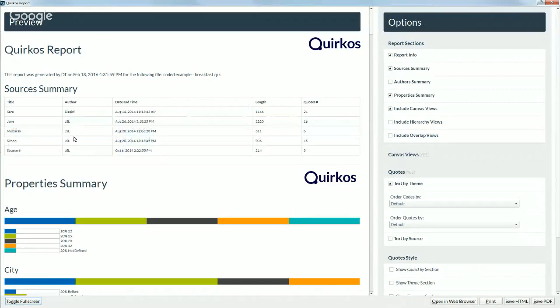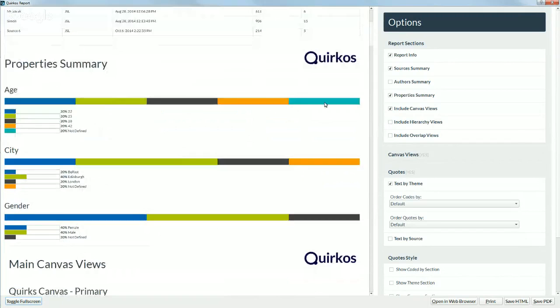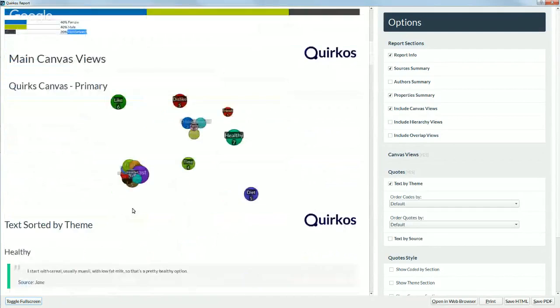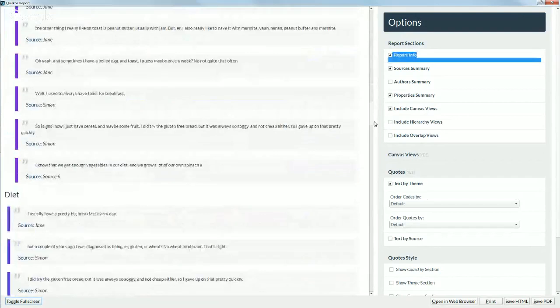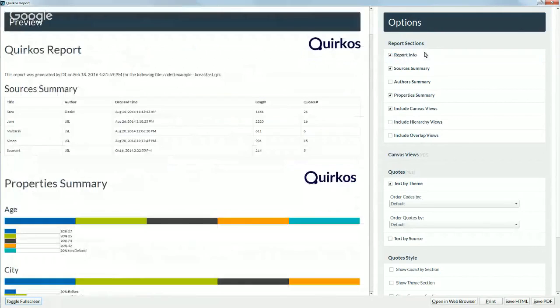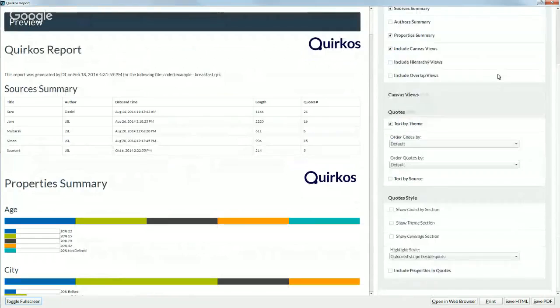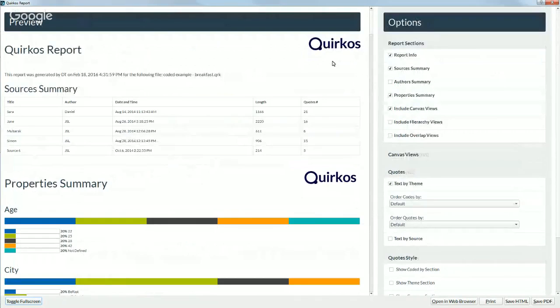So there's different authors in this project. We can see there's Daniel and there's someone with the initials JSL. And we can also see here overviews of the age and gender. We can also see we've not defined someone's gender in here. We've also got these canvas views here. In fact, there's a lot of different options for different things that we could have in this report that we generate. And these can all be changed with these tick box options on the right column. So the left is a preview of what the report will look like, and the right is all the different options and sections we can have.